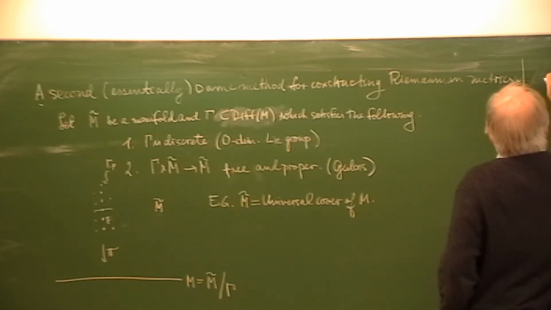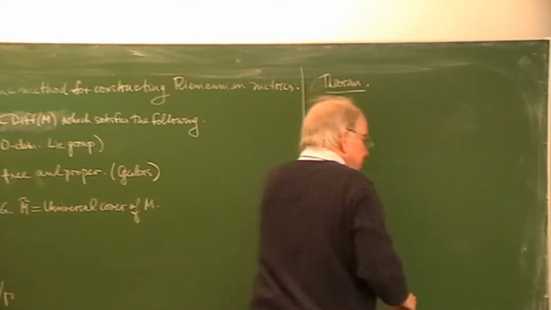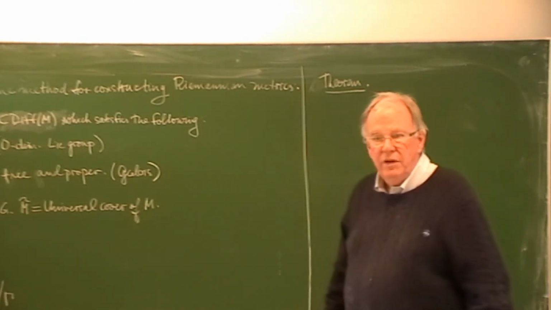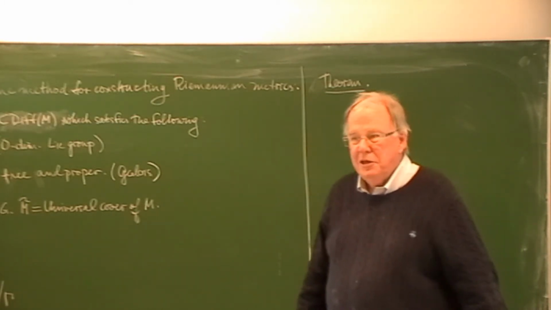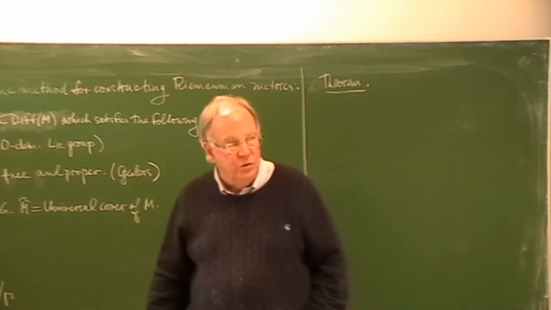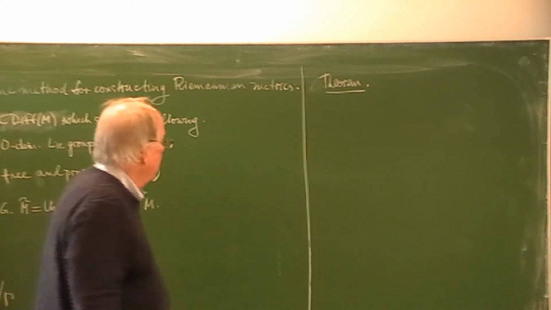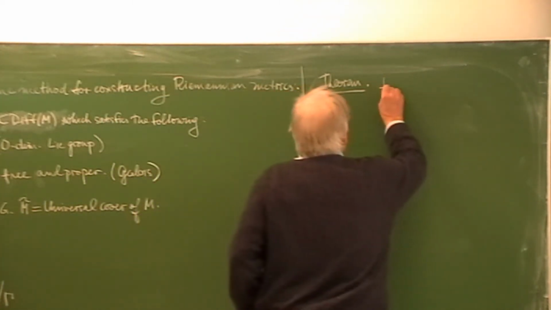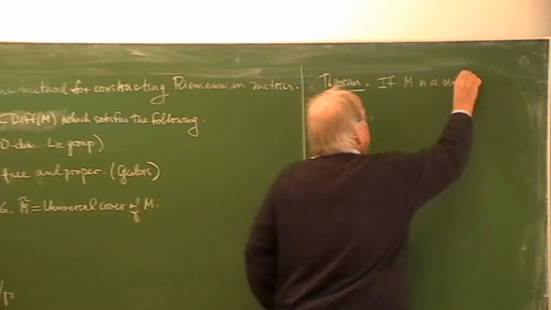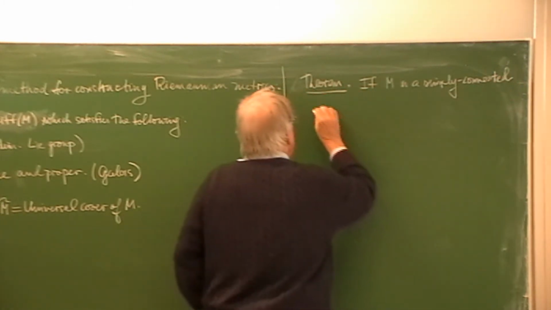Let's take a theorem. And I think the only proof of this theorem is complex analysis. Every time I talk to a topologist, he says he doesn't know a proof. And the proof in complex analysis is heavy analysis, depends how you do it, but using harmonic theory. If M is a simply connected two manifold.